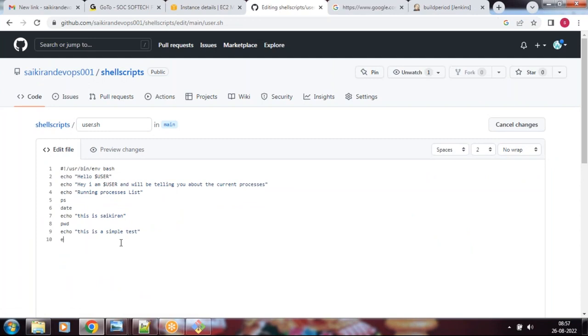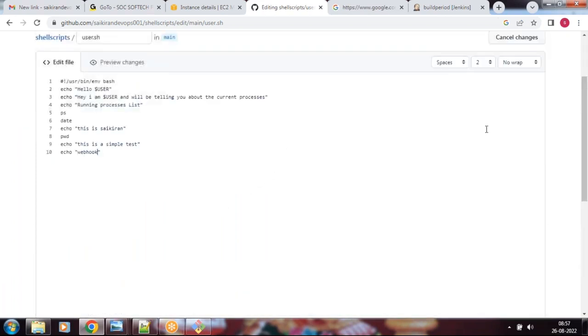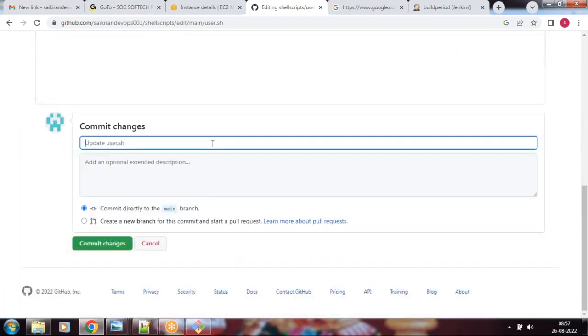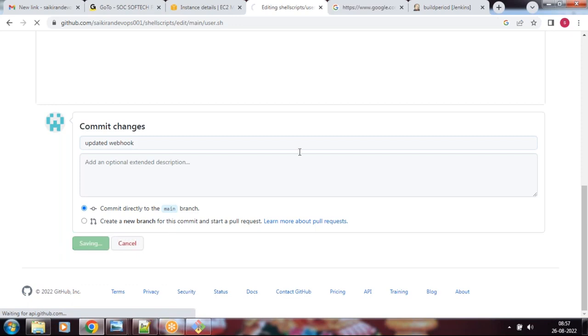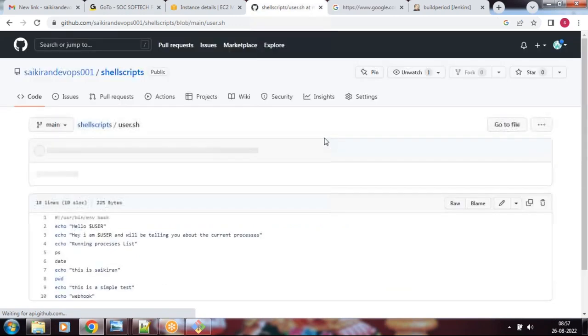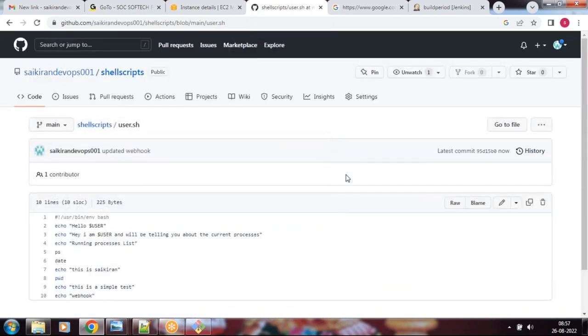I'm simply adding one more line called echo webhook. So I'm giving simply like this. Now updated webhook, simply giving this commit message.